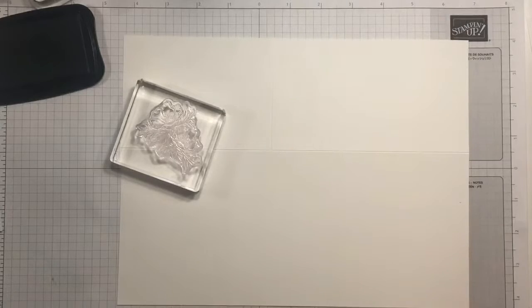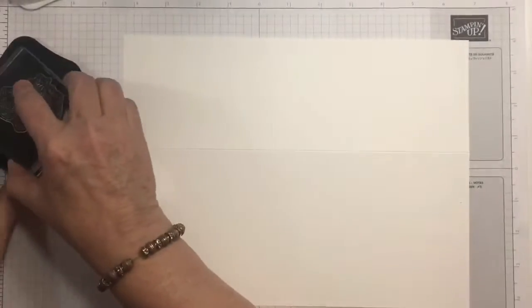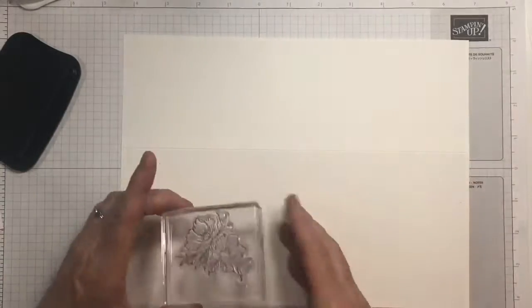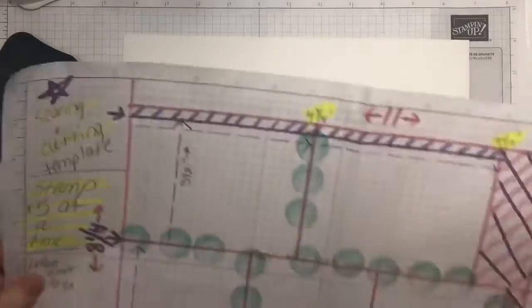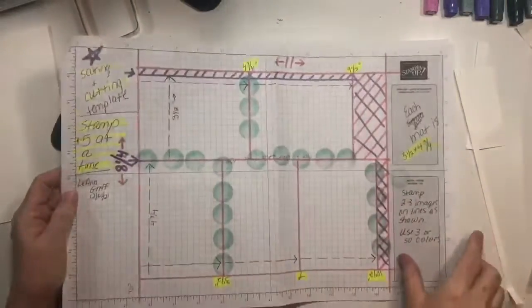I'm just wondering if I have something else around, but we'll just do some quick coloring. So here is one image, and what I'm going to be doing is kind of following a template. And here I'm going to show this to you. I don't know if you can get it all in at once. It's really messy looking, I know, but I want you to kind of see this template.